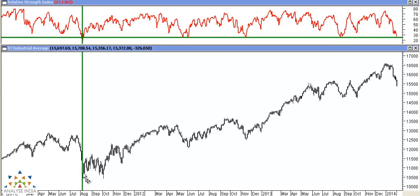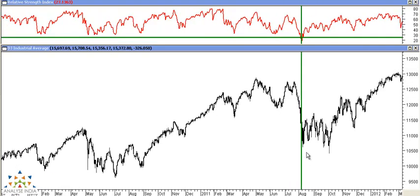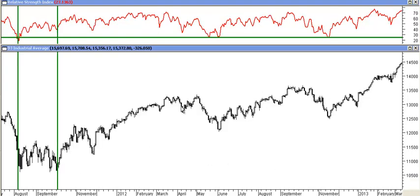Market made a low somewhere closer to this point, around 10,800, or rather I would say 10,600 odd. It swiftly bounced back by 1,000 points, or somewhere closer to at least 800 to 1,000 points. Then it made a couple of lows in the next 2 months, giving a strong positive divergence here when it made a new low. If you notice, the RSI is way higher than the RSIs of 18, 20 here. Now what happened post it is, this created the next big move of almost 20-30% from the zones.